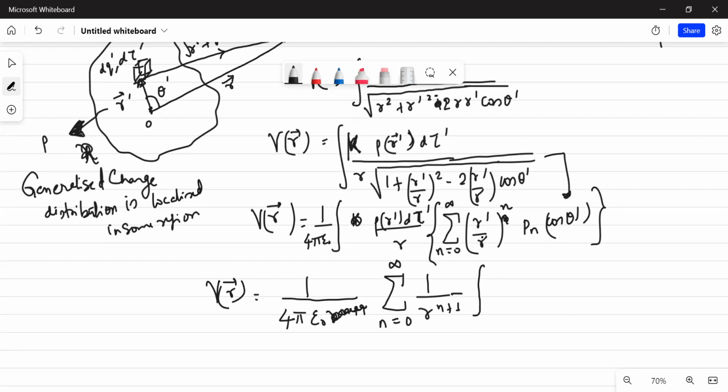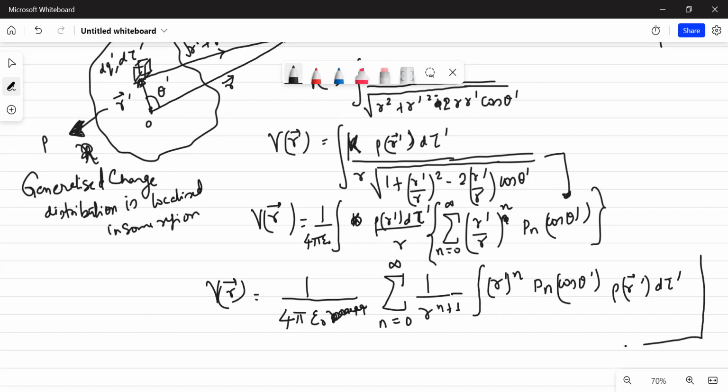And what does it mean? एक बार तुम r dash की power 0 लोगे, फिर P0 cos theta dash और rho r dash d tau dash इंटीग्रेट करोगे, प्लस फिर तुम क्या करोगे, n की जगह 1 लोगे, r dash P1 cos theta dash rho r dash d tau dash, फिर वो ऐसे कर करके सारे लिखोगे. So instead of that, I have taken summation common out बाहर की तरफ ले लिया, and this will be equivalent to writing r dash to the power n, and I'll write Pn cos theta dash, and then I will write rho r dash, and then there would be a term d tau dash. Is that clear?